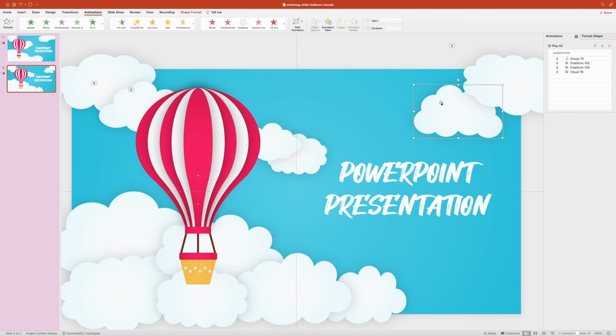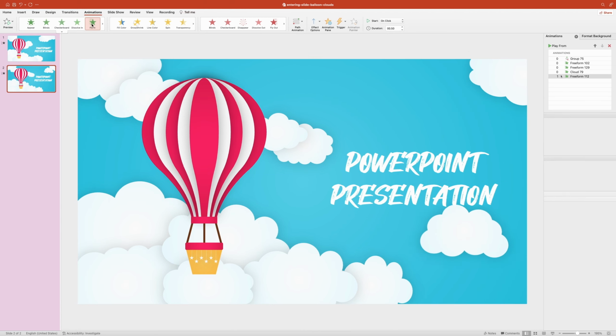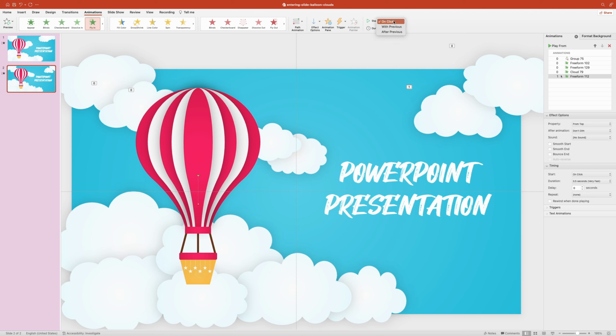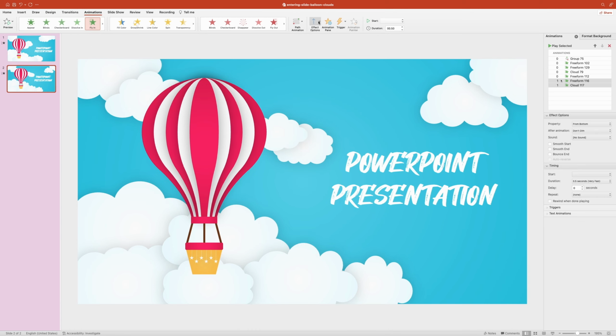Then select the bottom one. It's gonna fly in from top. Start with previous, last half second, and have a delay of 0.2. And I'm gonna go ahead and repeat the same for all clouds.